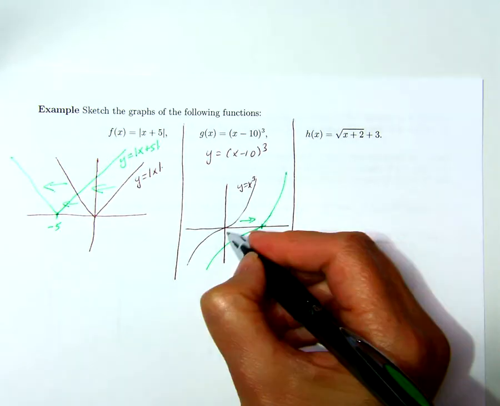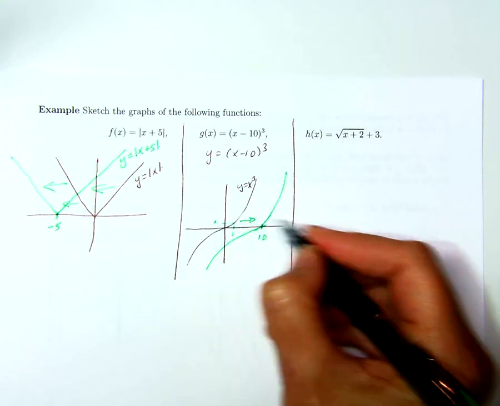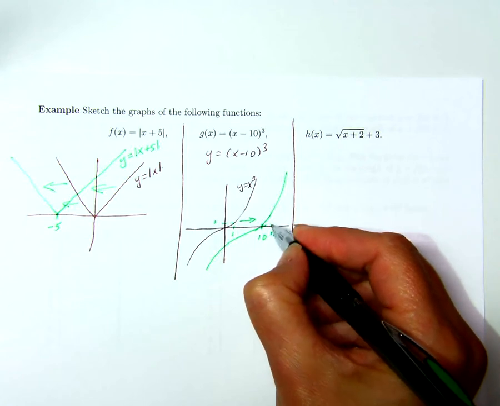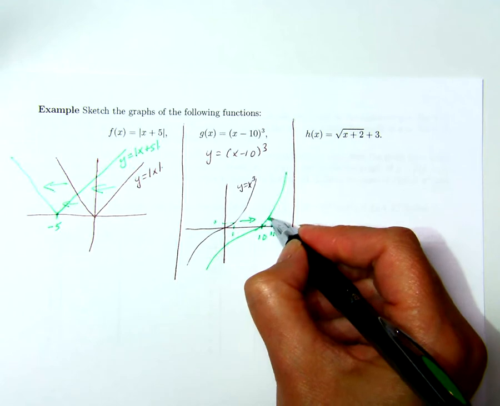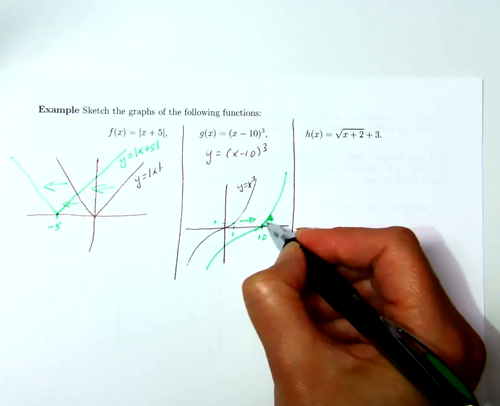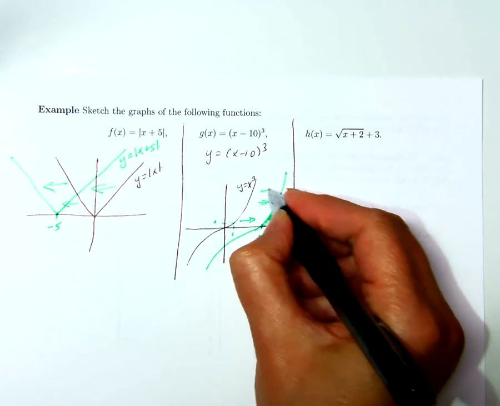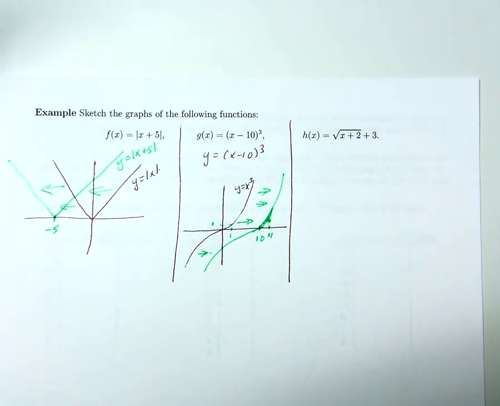If you want a little more detail, you can see what happens. The point 1, 1 goes to the right by 10 units, so it goes to the point 10, 1. Sorry, that should be on the new graph. And now it is. Okay, so everything here gets shifted horizontally to the right by 10 units.